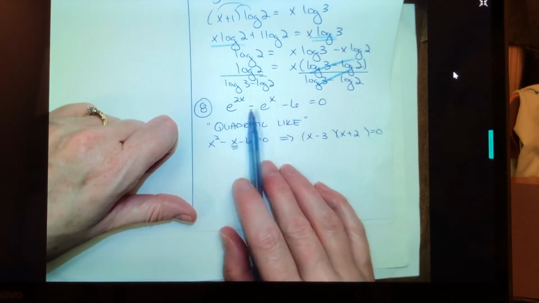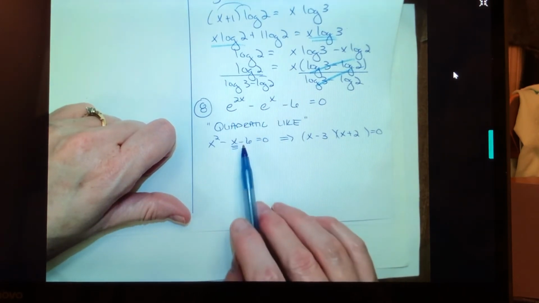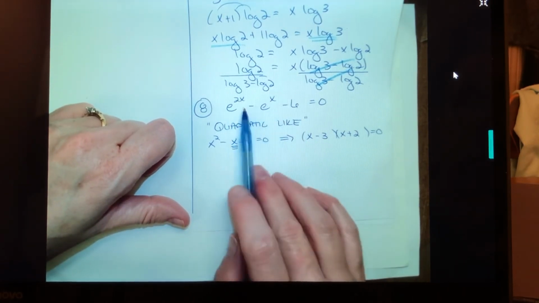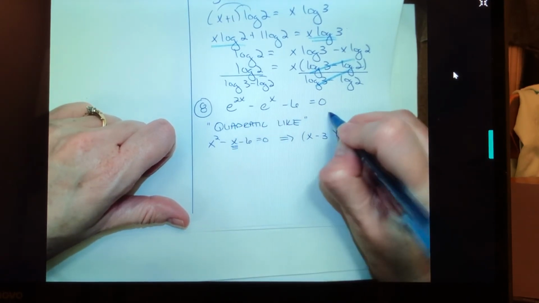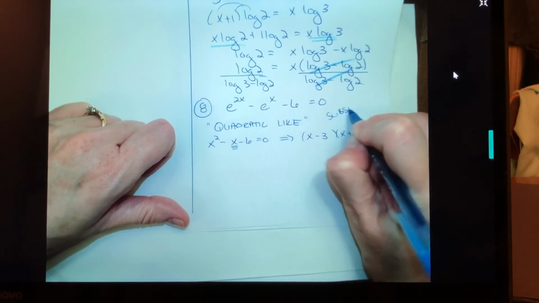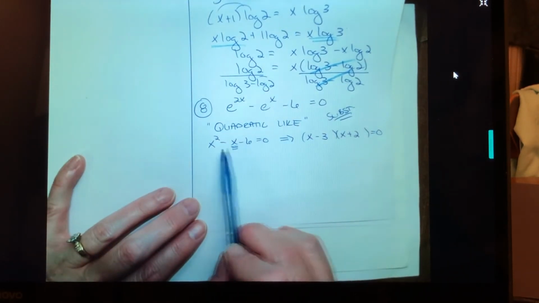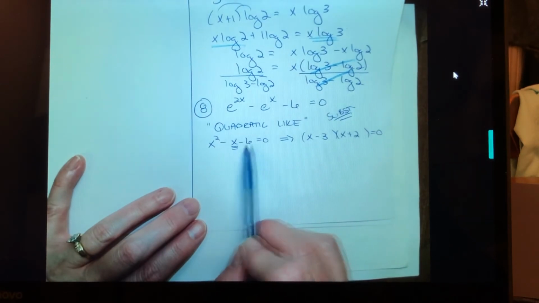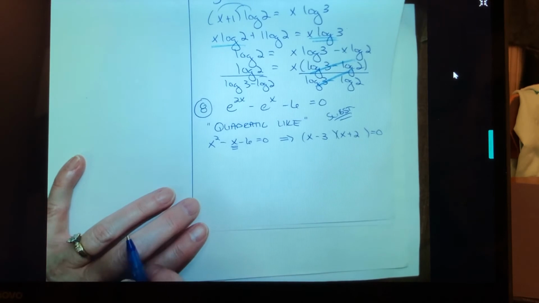And this actually looks more like a trinomial, if you remember those trinomial days and factoring trinomials. If you take a close peek, this is actually quadratic-like, and we could go through a full substitution technique to solve for this. What I want to call out is that if you know how to solve this quadratic that's factorable, you actually know how to solve this one that's quadratic-like.